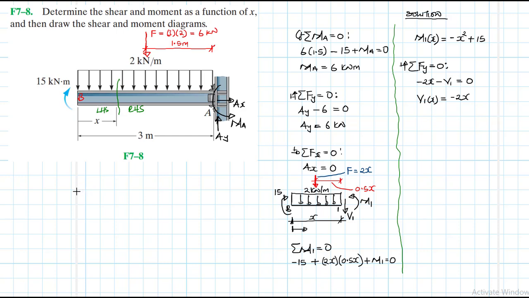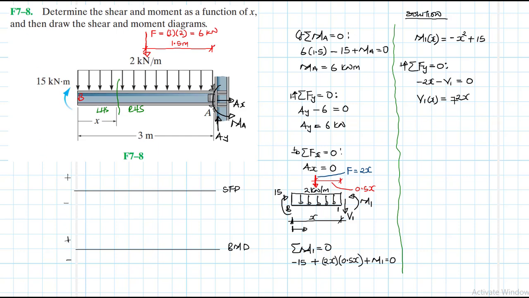So let's prepare our lines neatly. We prepare our lines like so, so that we start drawing the shear force diagram and the bending moment diagram. So this is our shear force diagram. This is the bending moment diagram. Okay. We have positive up, negative down, positive up, negative down.